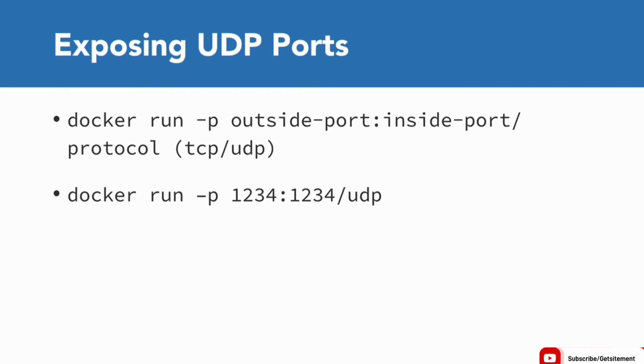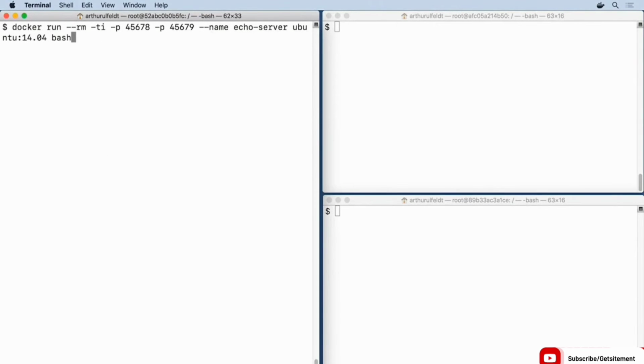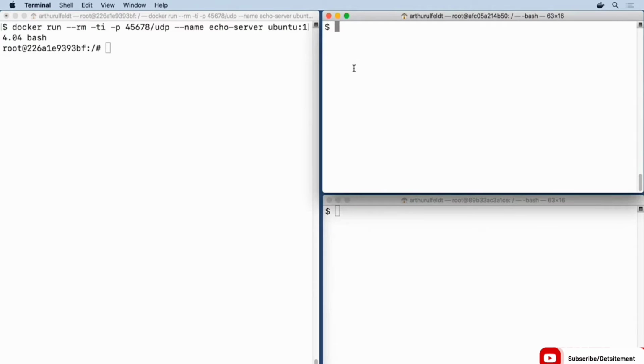Okay, so here we are going to run a slightly simpler version of this program just to make it quick. I will take out the second port and instead of specifying the internal and external, I am just going to put the internal port and UDP. So let's do the same thing but in a less reliable network protocol. Okay, it's running, but since it chose the port dynamically, I need to look up which port it chose. So let me do that again just like we did before. Docker port echo server and this time I see the dynamically chosen port 32771.